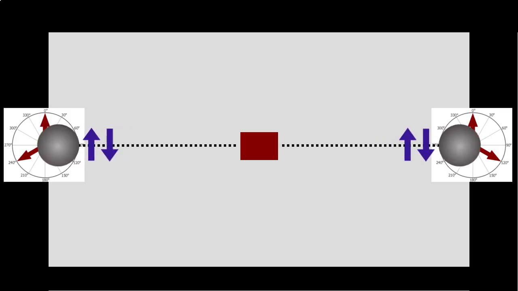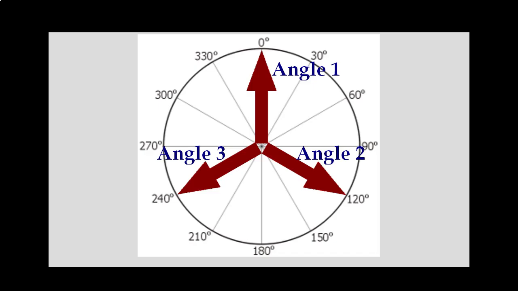Except that the measurement is taken at one of 3 angles, usually 120 degrees apart from each other. I will represent it like this, but this is not how the detectors look or work. The arrows just represent in which direction a particle would be measured as up if that angle were chosen. Each particle is only measured at one of these angles, and the selection of this angle is randomly made for each particle at each detector independent of the entangled partner.